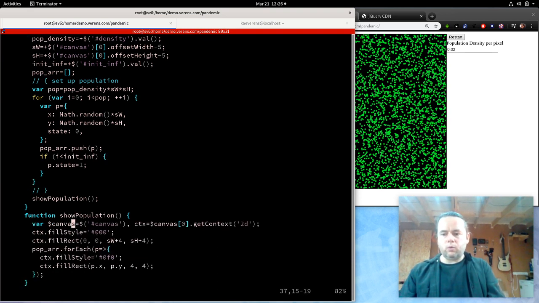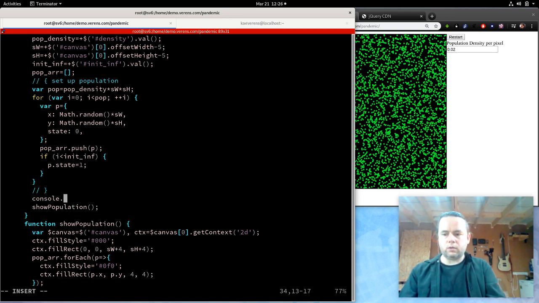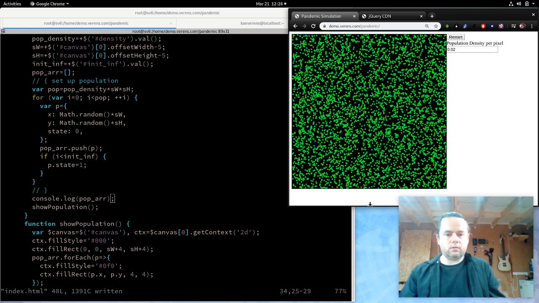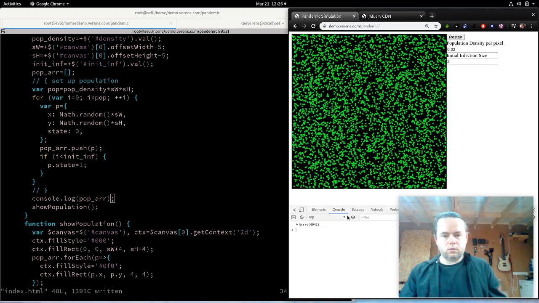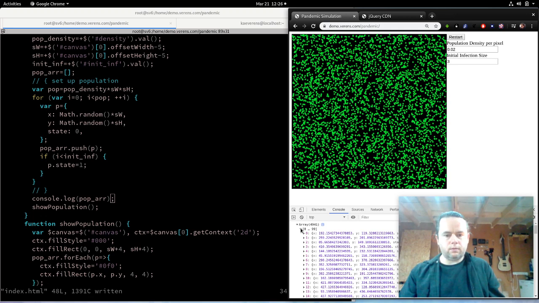Now we need to show that. In fact, I'm just going to show population again. So console.log on the pop r, so we can have a look at that again and see what it says this time. Just push that down. Reload. F12. So there's our array of people, and the first 3 have a state of 1, and everyone else has 0.